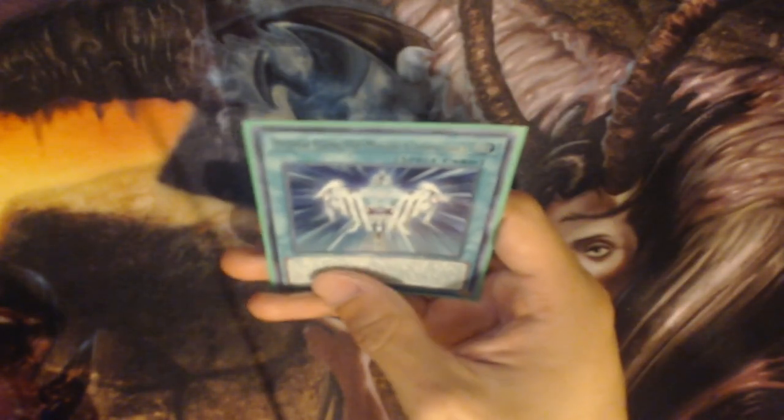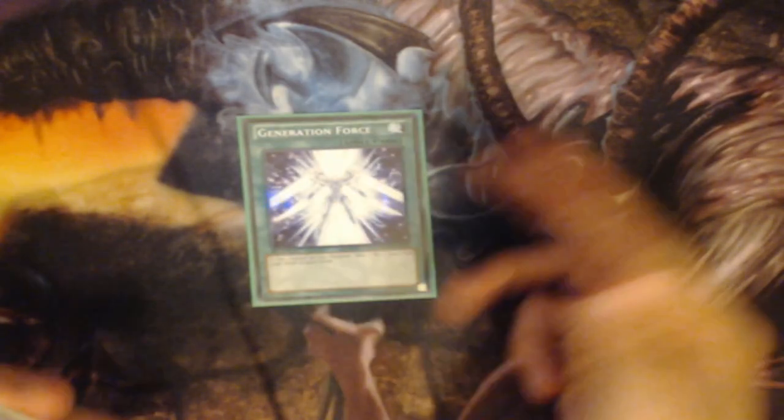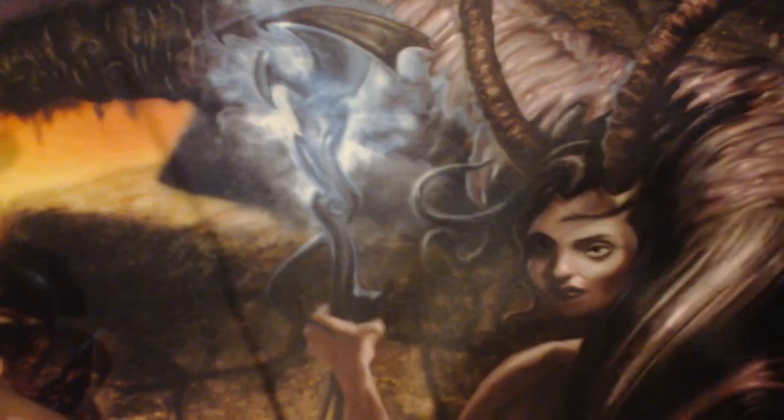And this gets us into our rank 9 or lower. Next we have the Generation Force, just an additional sorcerer. If we control Xyz monsters, we add one Xyz card from our deck to our hand. Double or nothing, you want to search this off of Utopia Double.